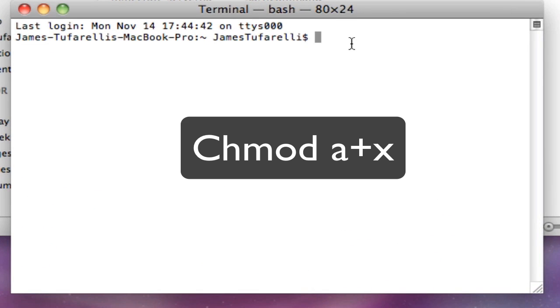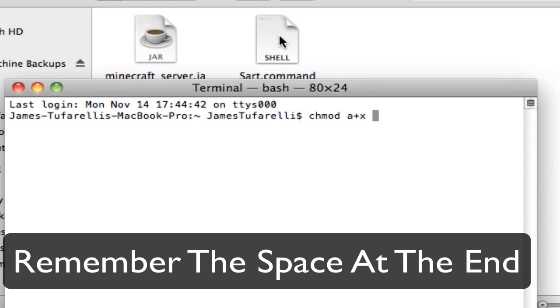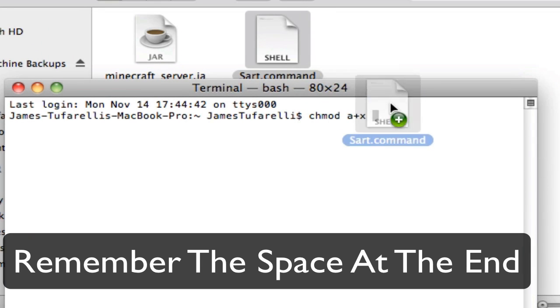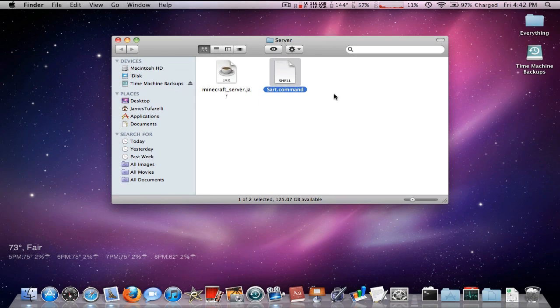Type chmod space a plus x space. So it's chmod space a plus x space. Then drag in the start.command that you created and press enter. What this does is it gives the start.command permission to start up the server file.